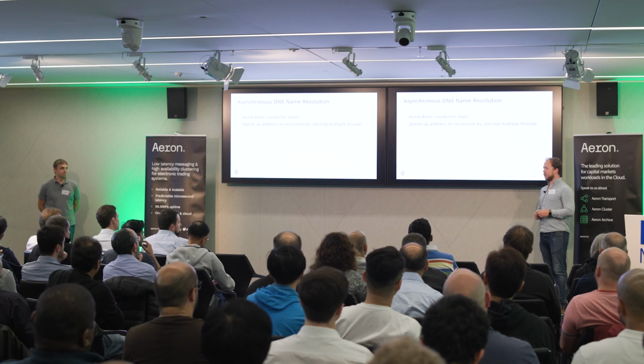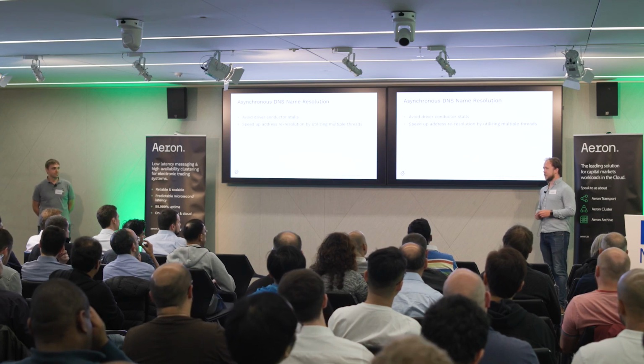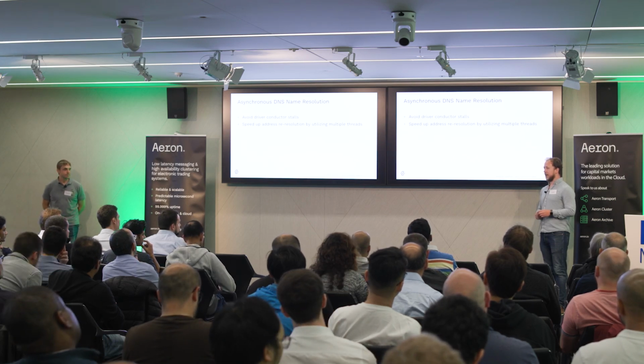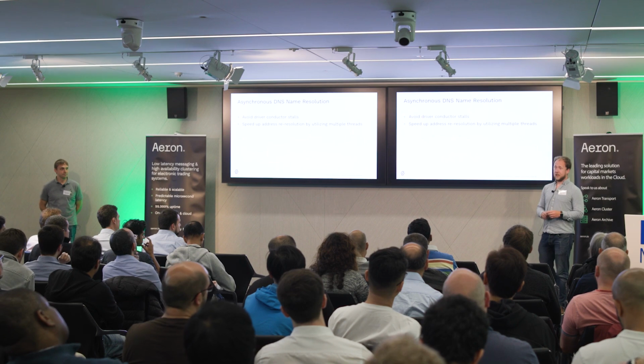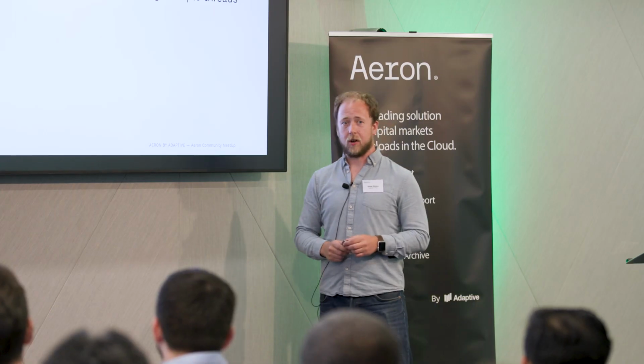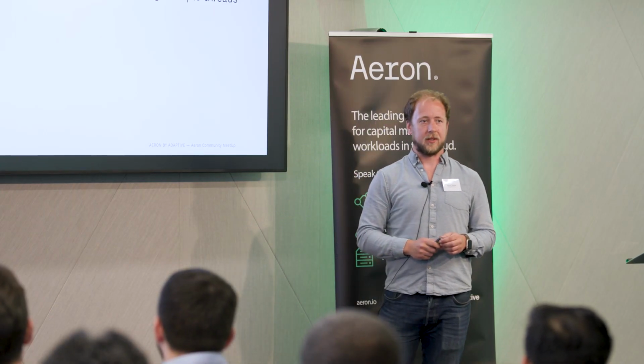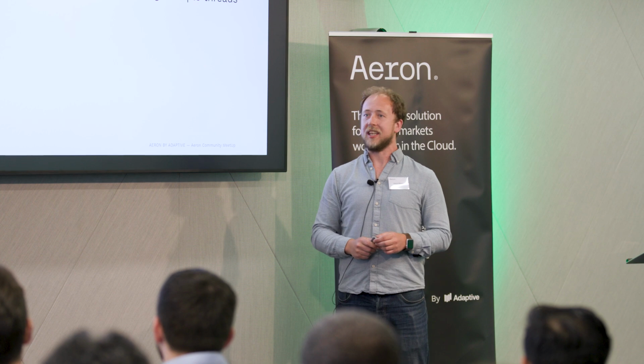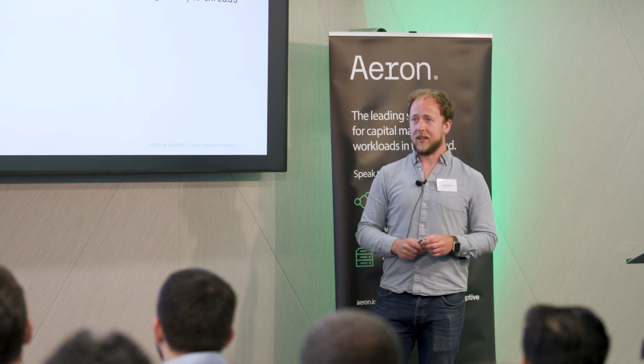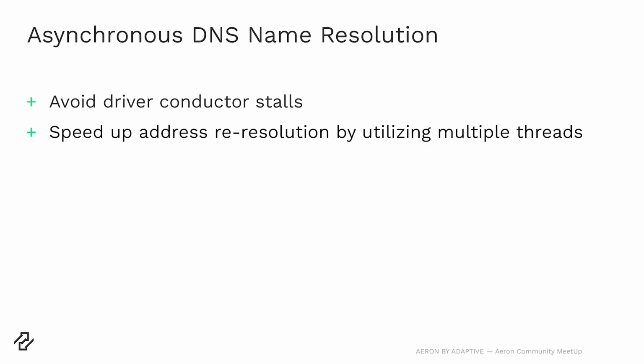DNS has always been an issue, but we're seeing more of it with people who have DNS infrastructure that they don't necessarily control, particularly in cloud environments. DNS queries can easily take a few seconds, and when that was happening on the conductor, it was causing some strange behavior. So we're hoping that those go away. We can't fix DNS for you, but at least we fixed how Aeron handles it.